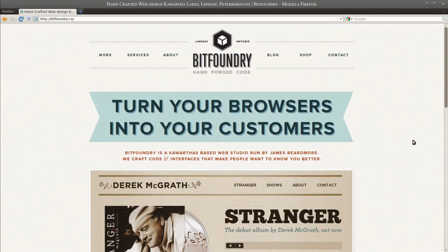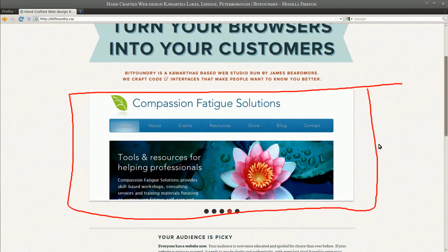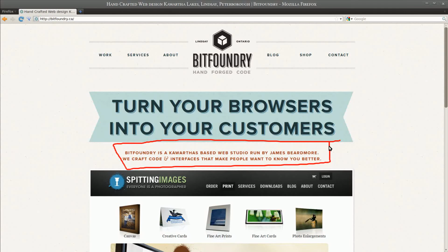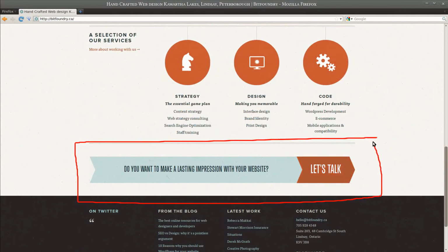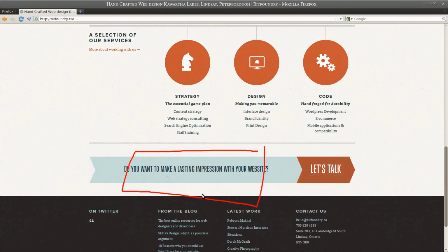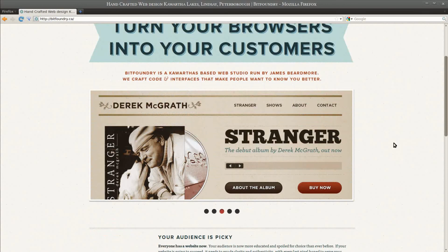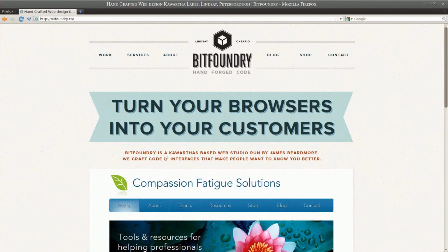It's a curious combination of greatness and mediocrity. And I say that in the kindest of ways, as always. There are wonderful images which demonstrate their skills. There is an excellent headline. There's a clear tagline. There's good body copy. And there is a good call to action, but the call to action needs an alternative somewhere, something like learn more about us. The body copy needs to be set on the left-hand margin above the image. The tagline needs to be here. And, well, that's the main stuff, really.